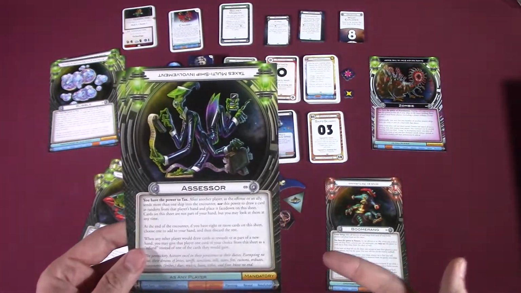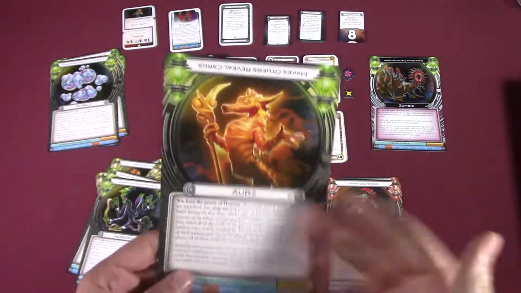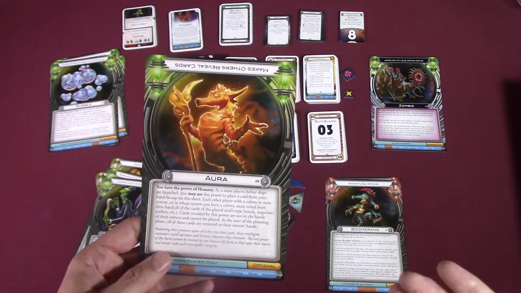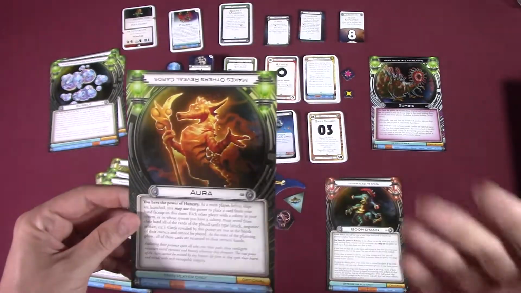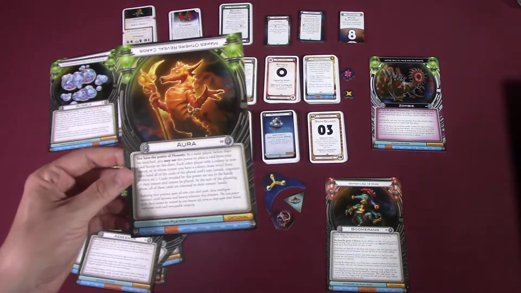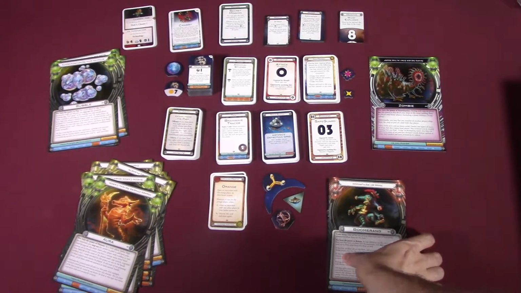Assessor, basically you get to tax people and then give them tax refunds, which is really cool. The aura, you get to play a card. Everyone else has to show what they have of the same type, and they can't play it. So it basically locks cards of a certain type. So if you play a flare, they show their flares. They can't play them for a certain period of time. That's very powerful. Okay, so let's jump over here.